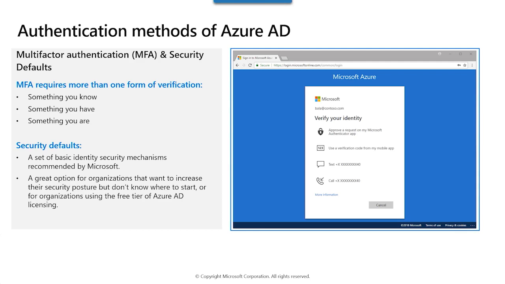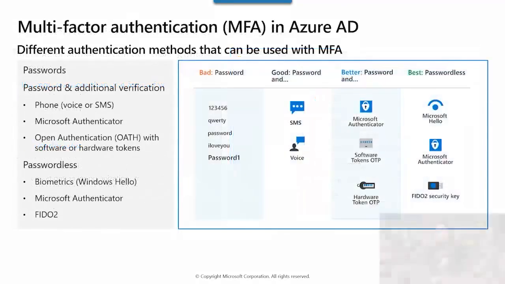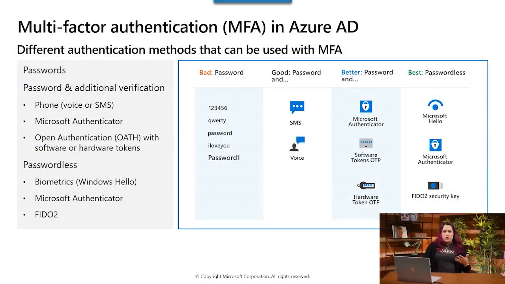And when you add MFA to your business, you actually cut your risk of attack by 99.9%. And inside of Azure Active Directory, there's a few different ways where you can add multi-factor authentication. We already know that passwords aren't the greatest form of security. And while yes, you want a strong password, it can cause issues if a user forgets it because it was too complicated for them to remember. And that's why we recommend password plus an additional form of verification.